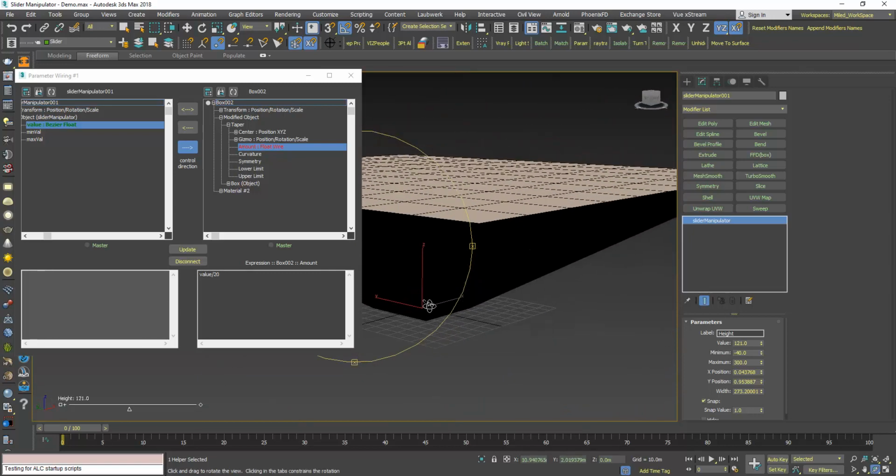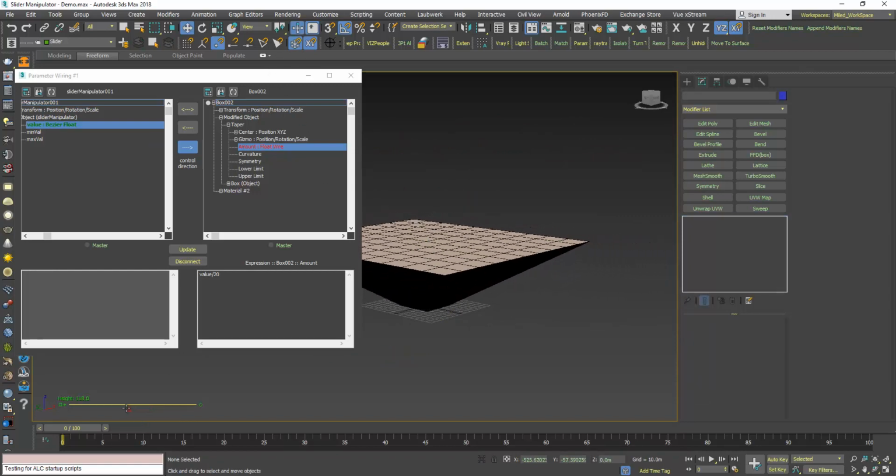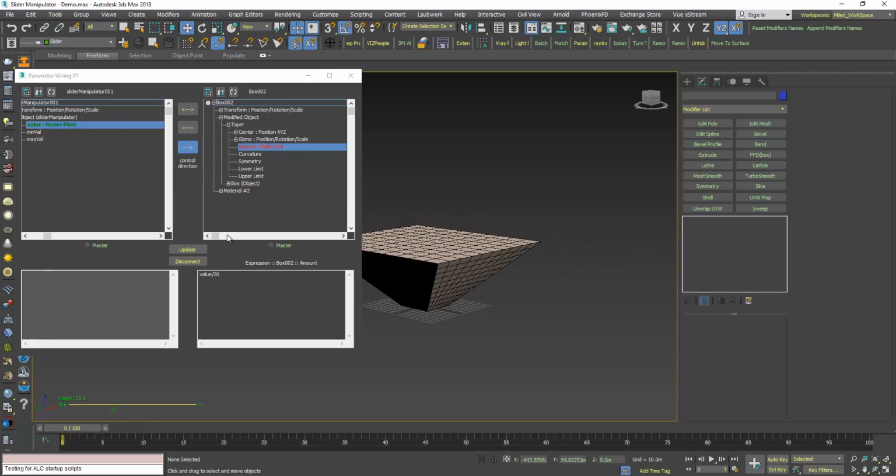And now you can see that it's still too much for me, so I will make it 30. Click update. Now let's say I want to control the curvature also.